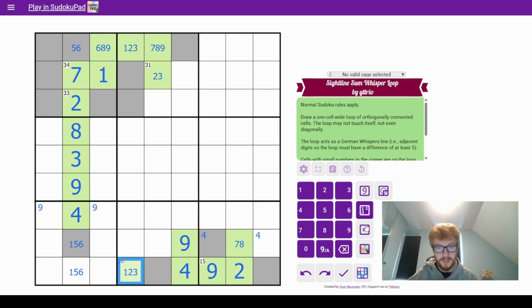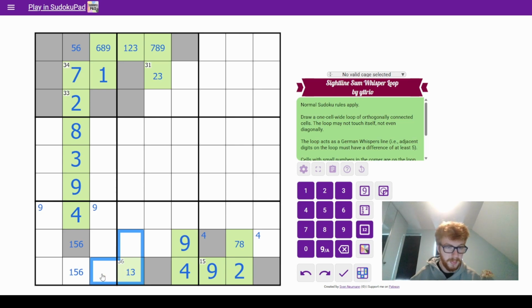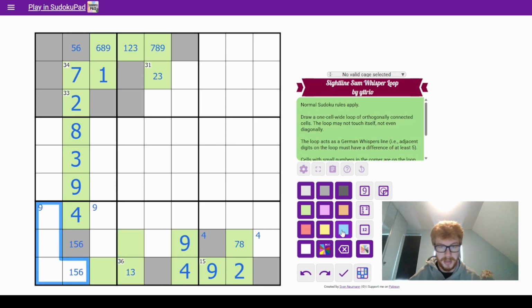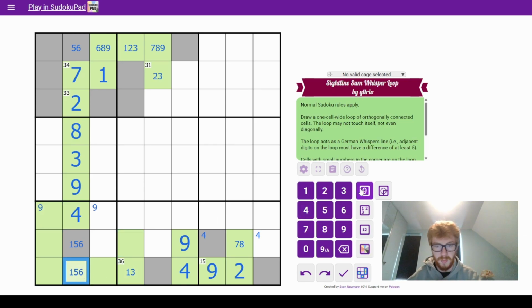Interesting, so that's not a 2. Now, if that is a 3, we would have, oh, well, okay, so we know where the snake comes from, because it has to move into the cell and out of this cell. So this is the only way that is even possible. So we know that this has to loop around. So we know that that's a 1.